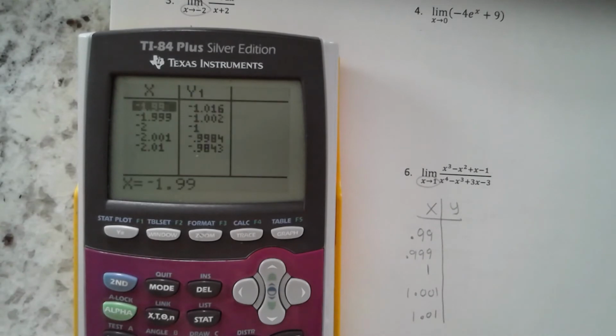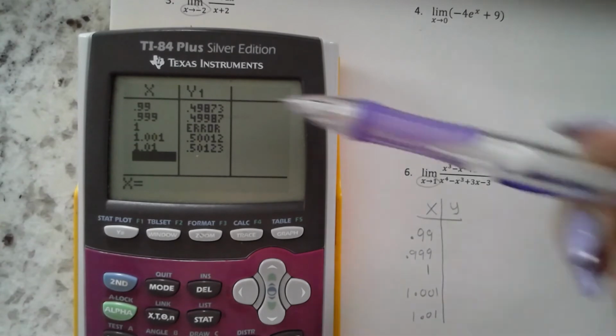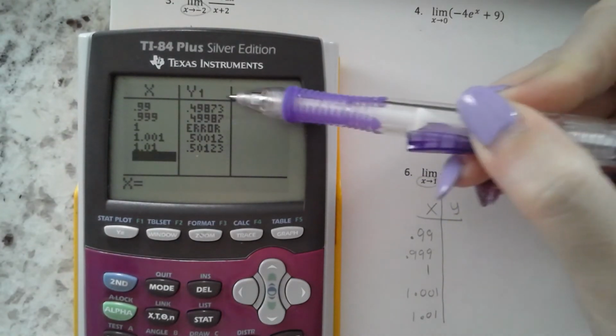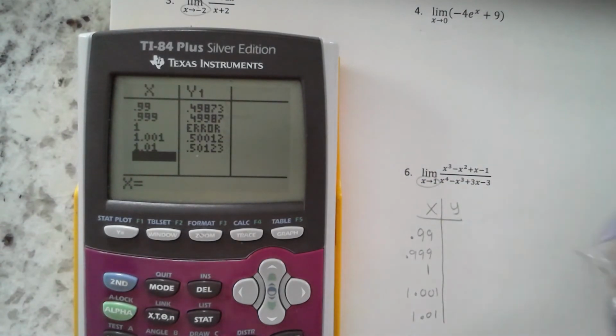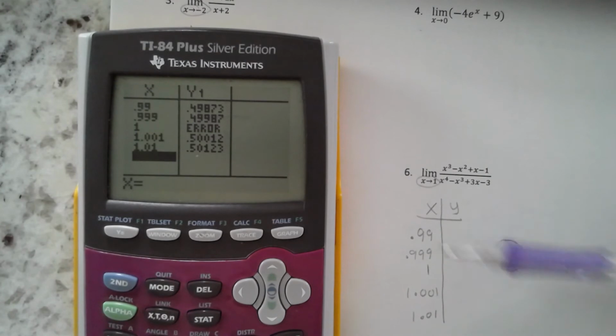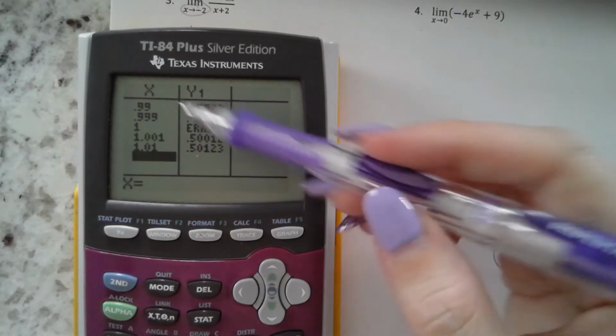Go to our table, change our values. Now, I'm not going to require you to fill these in. If you can look here and say, oh, Miss Peck, I can tell this is getting closer and closer to the number 5, then that's totally fine. You can just skip to that point. I just wanted to show you in the first couple on paper, but if you can just plug them in here.